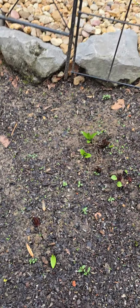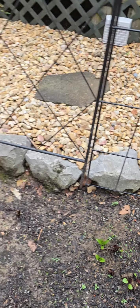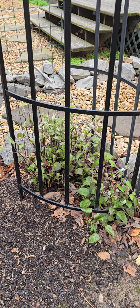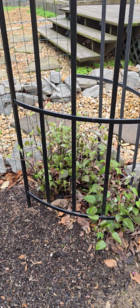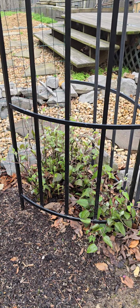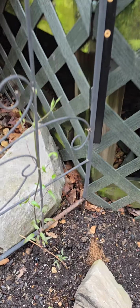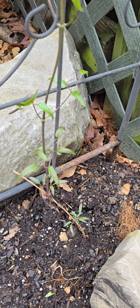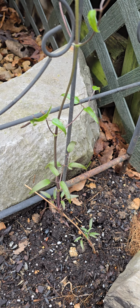Got lilies starting to come up out of the ground, and my clematis is really starting to come up. That thing I've had for a really long time, probably 15 years. So it'll grow every bit of that tall thing right there. And last year I bought this small clematis. I think the flowers are some kind of pink color, called Fantasy Pink, something like that.